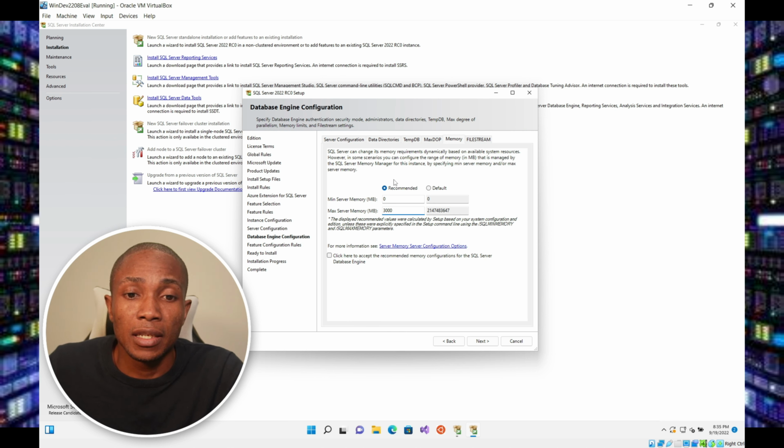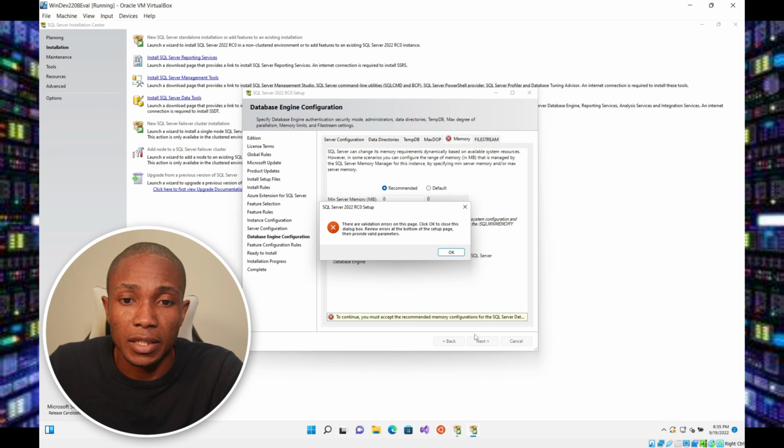But ideally, you want to give SQL Server as much memory as possible so it performs to the best of its abilities. In the event we have other applications running on the machine that may need memory, then you can use like 80% of the memory for SQL Server, while the other 20% is allocated for other processes.